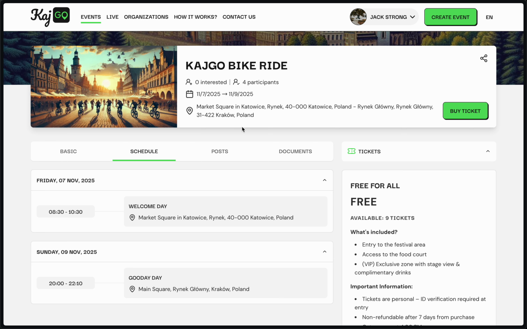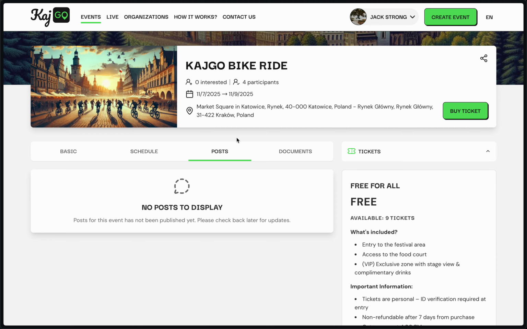As we have an application event that supports multiple days and a trip, we allow users to make posts using our KajGO mobile application. The participants can make some photos, record some data, write a post, and push it to the platform, and those posts will be visible if they allow it, because they can mark the post as private, and it will not be visible here at all. And as the event didn't start yet, we didn't make any real tests, so there are no real users yet, and then no posts here yet, but it will come later on.